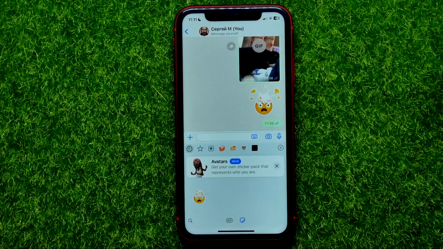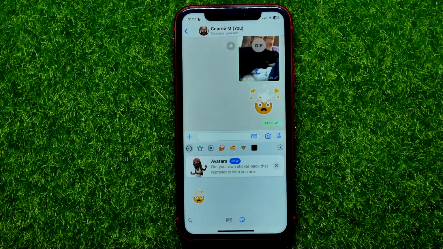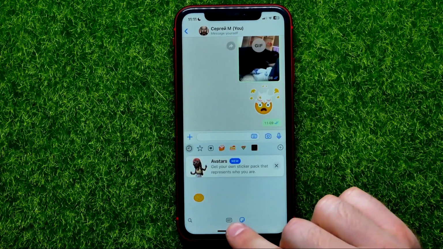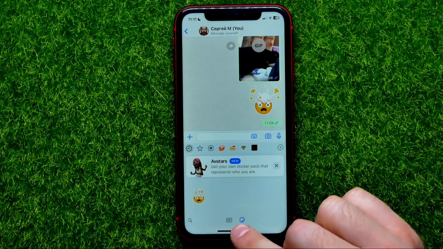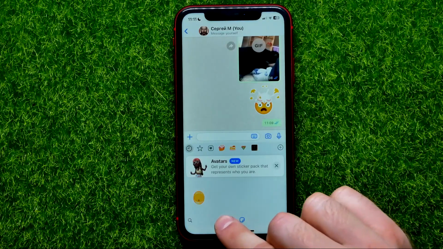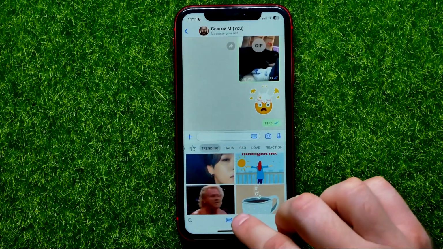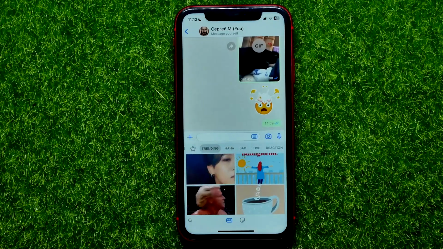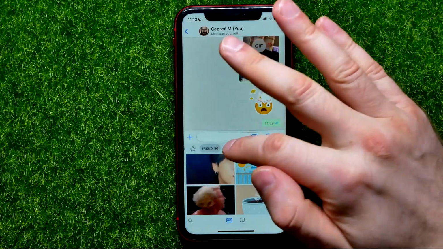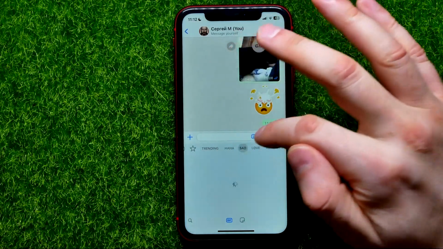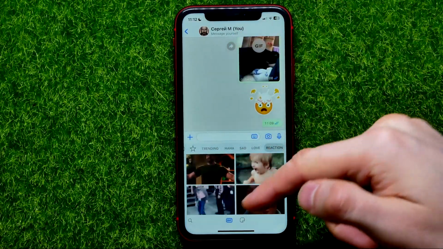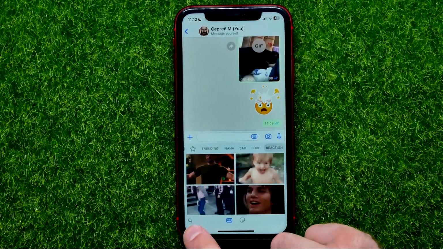That shows you a bunch of different options, and let me walk you through all of that stuff. So first, towards the bottom of the screen you can switch between stickers and GIFs, just like that. On that page you can select and send any GIF from trending, sad, love, reaction, or you can use search.